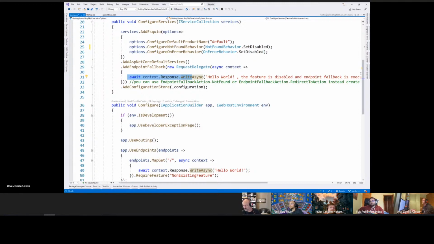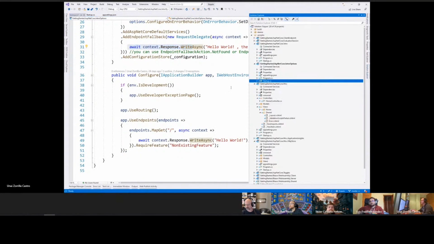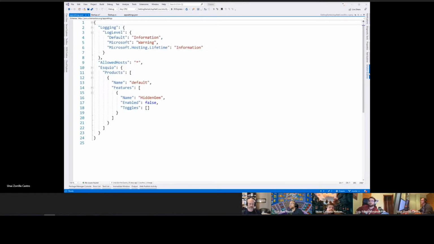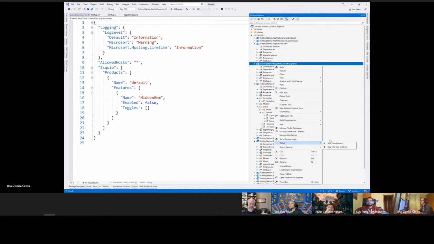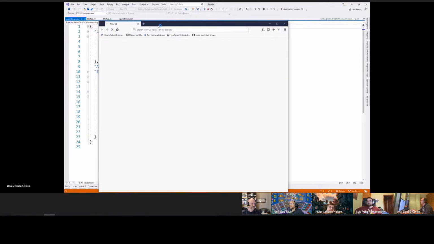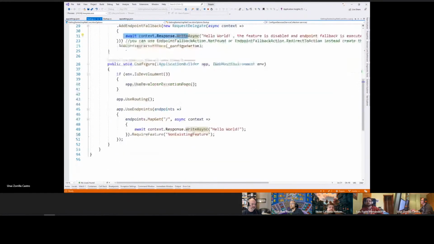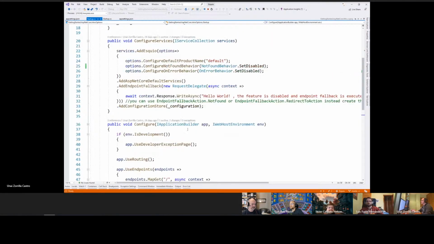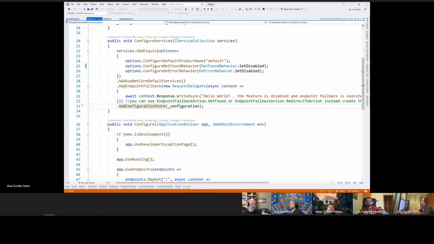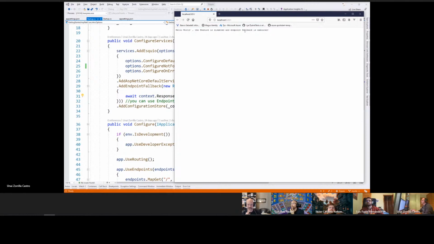I try to create a team on this. The settings is default. I'm starting this up. This is a non-existent feature. Well, instead of not found, we added the endpoint fallback. In this case, the response says hello world, the feature is disabled, and the endpoint fallback is executed.